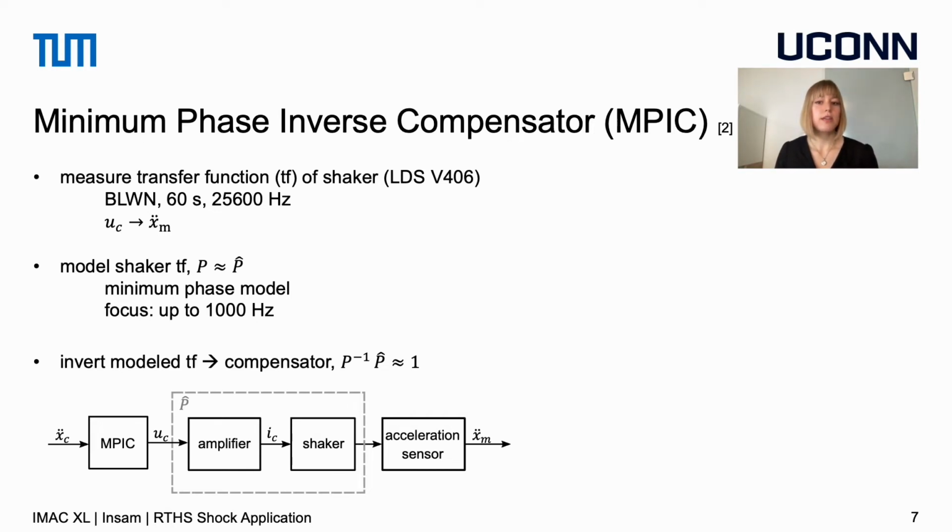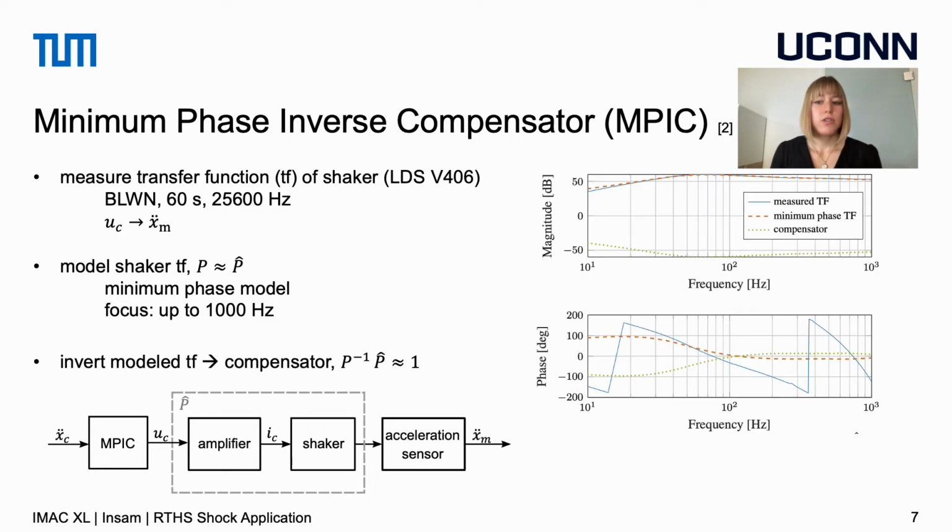This inverse compensator should be stable, which means that the compensator should only have left-hand side poles. Therefore, the approximated transfer function must not have right-hand side zeros. The so-called minimum phase part of a transfer function only contains left-hand side zeros, and therefore we selected to take the minimum phase part of our approximated transfer function.